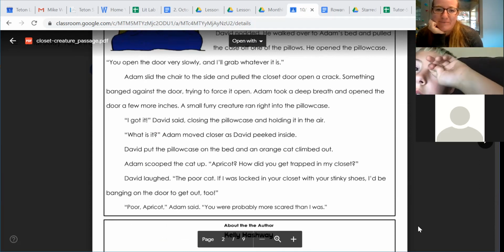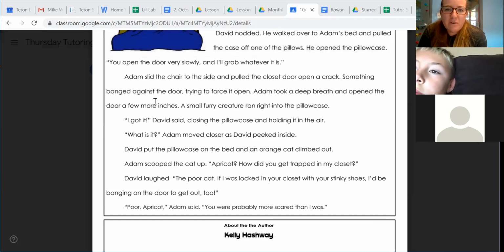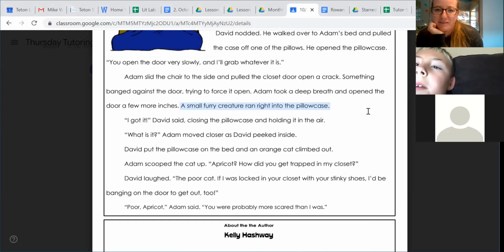Poor apricots. Adam said, you were probably more than scared than I was. Oh, wait, I think, so try from right here. A small highlighted part? creature Yeah. into the pillowcase. I got it, Dave said, closing his pillowcase and holding the air. What's in it?